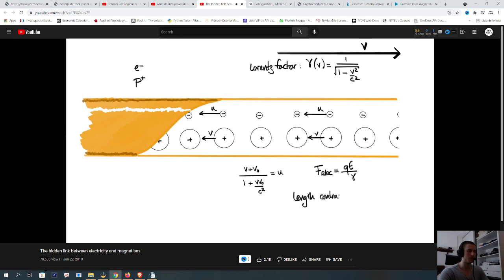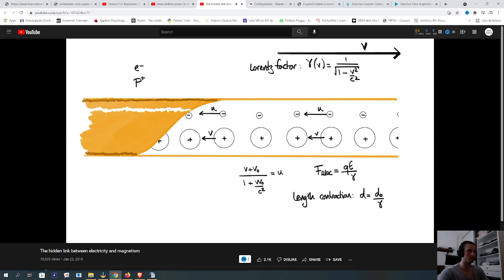And I've already mentioned the other strange fact that we need, and that is that once we start moving, the distance between objects gets squashed. Space gets squashed again by the factor 1 over gamma. So suppose my table has a length d0 when I'm sat in front of it. As soon as I start to move past it, the length of that table is going to shorten a little, and the length that I'll measure as I'm moving past it, which we'll call d, is going to be equal to the original length, d0, divided by the Lorentz factor, gamma. And since the Lorentz factor is always going to be greater than 1, the new length we measure is actually shorter than the length we measure when we're sat next to the desk.